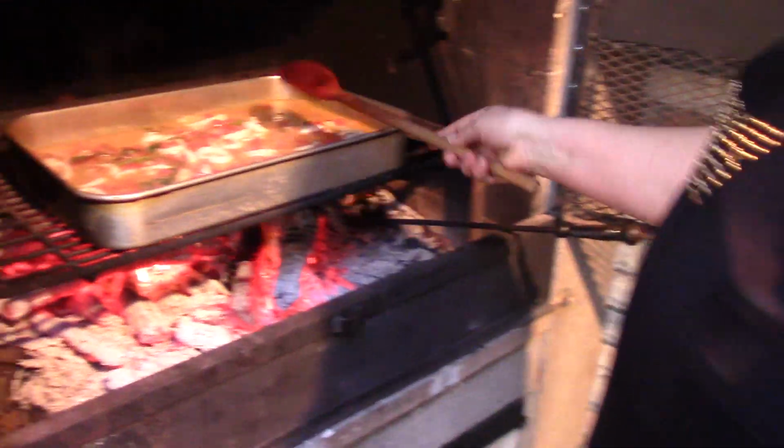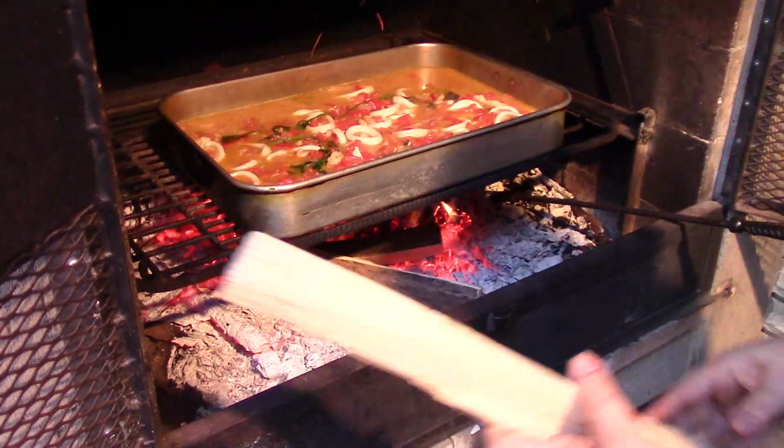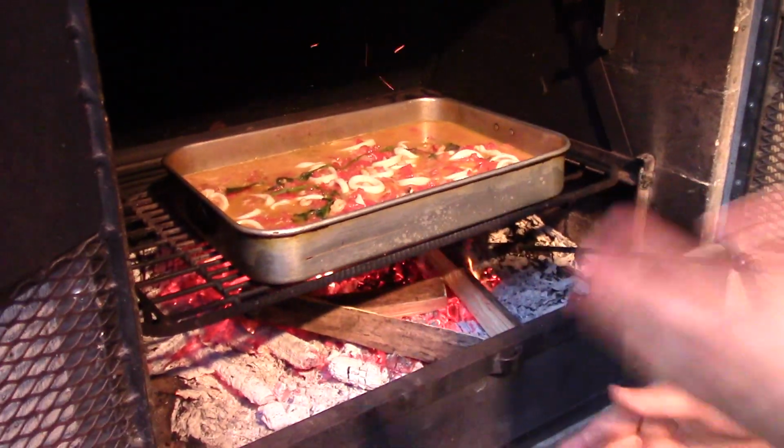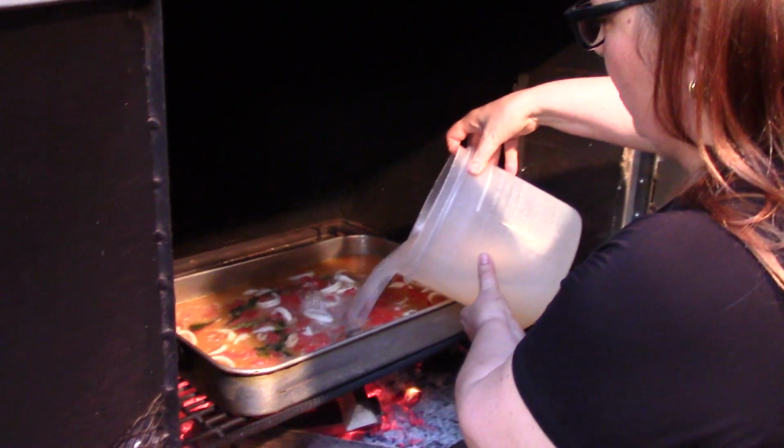My shields. It's too hot. Ah, good idea. All right. So, more firewood. Okay, I can tell already that I need more of the broth.